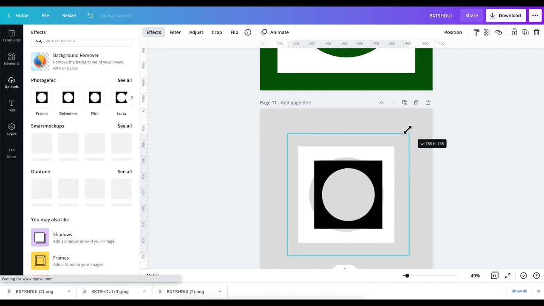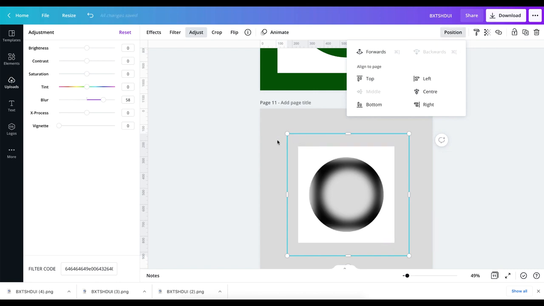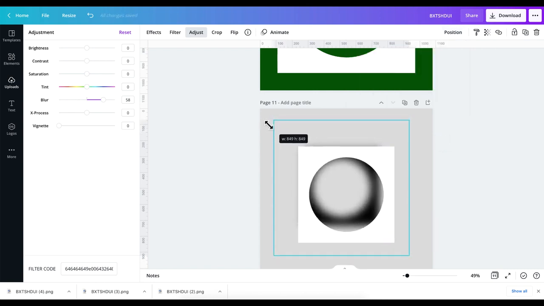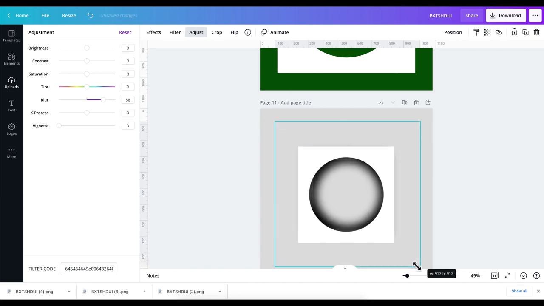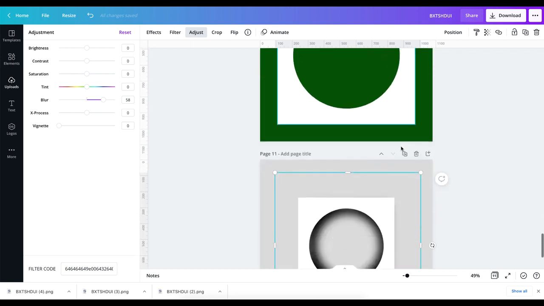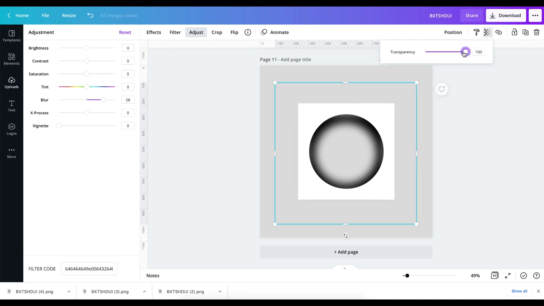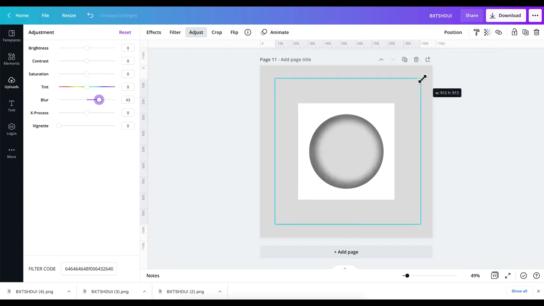Now you have it. So you go back to adjust, and this is where you're going to play around with the blur effect. If you have the blur this way, all you need to do is bring it backward and increase it a little bit. You can see that this is the type of effect that we're having there. So I'm just going to reduce it like this. Transparency as well, take it back a little bit. The blur, you could just reduce the blur a little bit. But there we go, we have this effect right here.